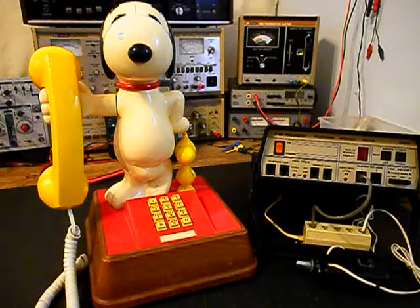We also want to troubleshoot the hook switch. We want to make sure that the hook switch is working properly. We will be going through the entire telephone while it's in the shop. We have a lot of work that needs to be done. We want to get a start on this unit. We'll go ahead and take some still pictures of this really cool Snoopy Woodstock original style telephone, and we'll come back and get some more video as we move forward in the troubleshooting and repairing process. We'll take a short break and we'll be right back.